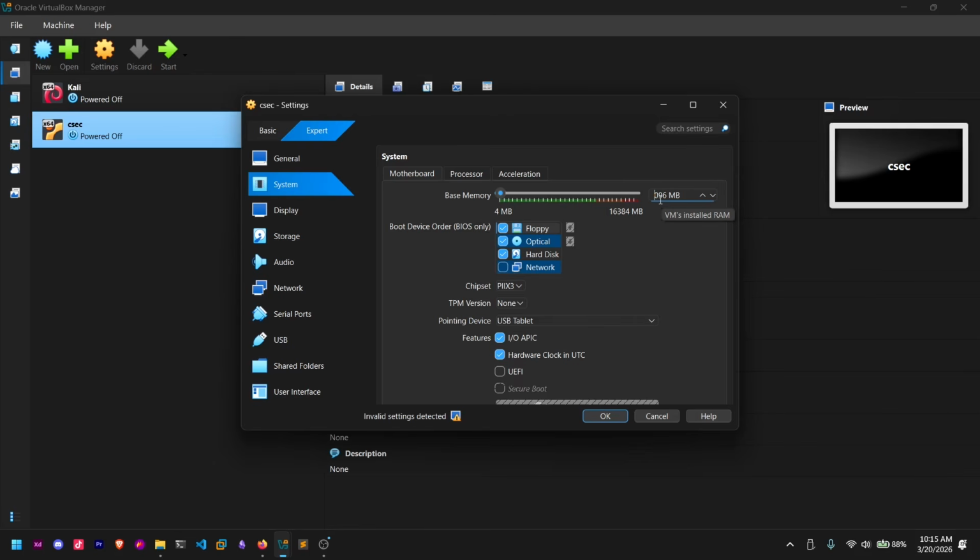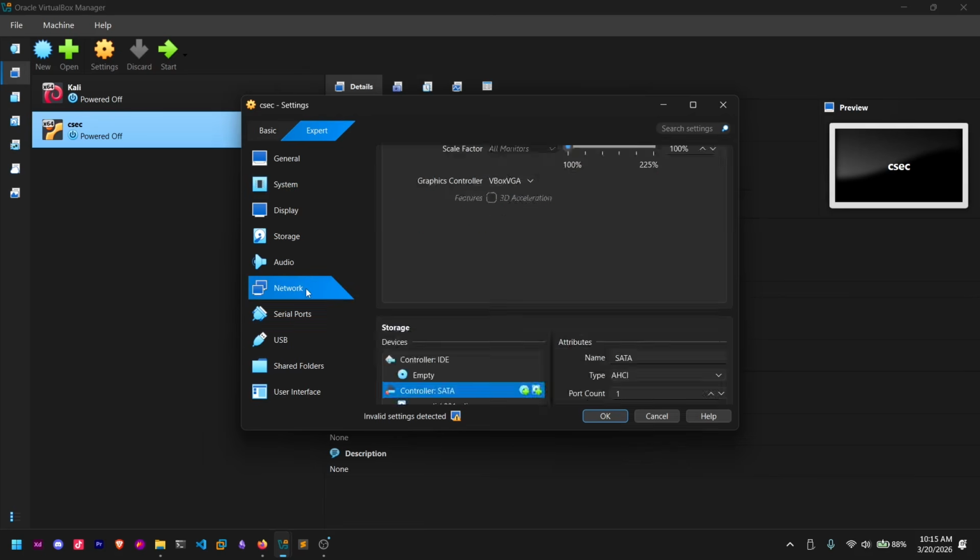So I can go with the 4 GB, but in case you're limited on RAM, let's say you're below 8 GB of RAM, which I would recommend for you to have 8 GB and above. But in case you are limited with the RAM, you can minimize the RAM requirements for these particular machines, but just know it's going to be a bit slower. So for me, for this VT sec, I can just give it 2 GB RAM.